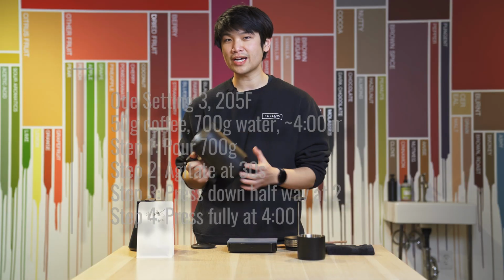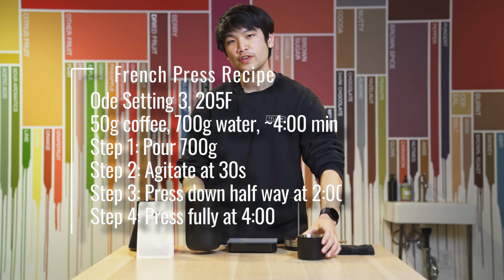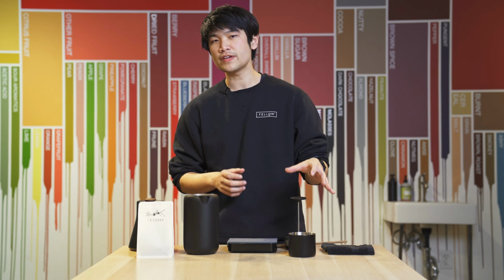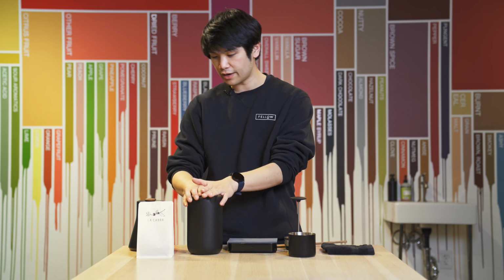All right, so let me show you all how to brew this on French press. So I'm gonna be using Clara French press for this, and I'm using 50 grams here. I'm grinding around setting 3 on an Ode with stock 1.1 burrs. And the thing with this coffee is because it's a lighter roast coffee, one of these more Nordic style roasts, I would recommend you push this a little bit finer. I think it worked really well for these lighter roast coffees, especially in something like a French press.